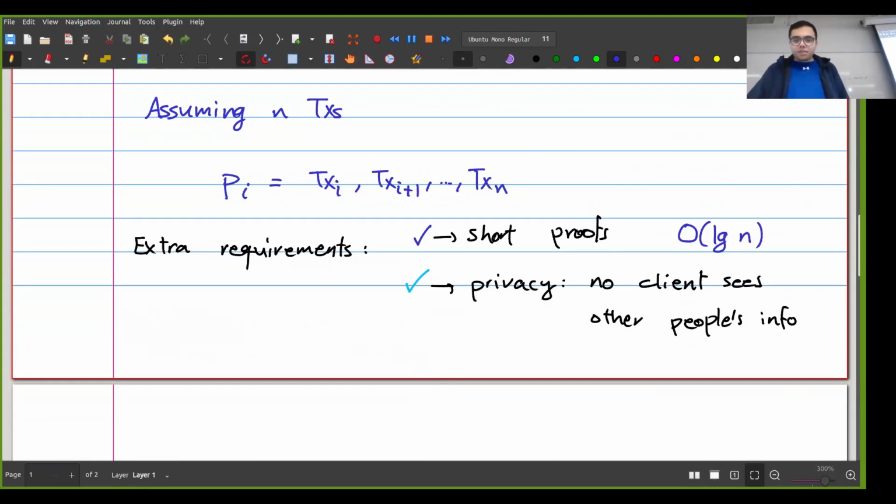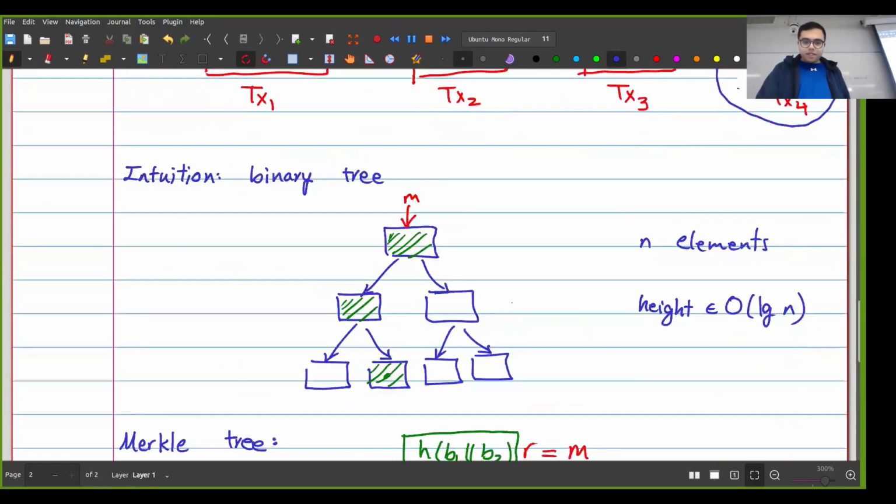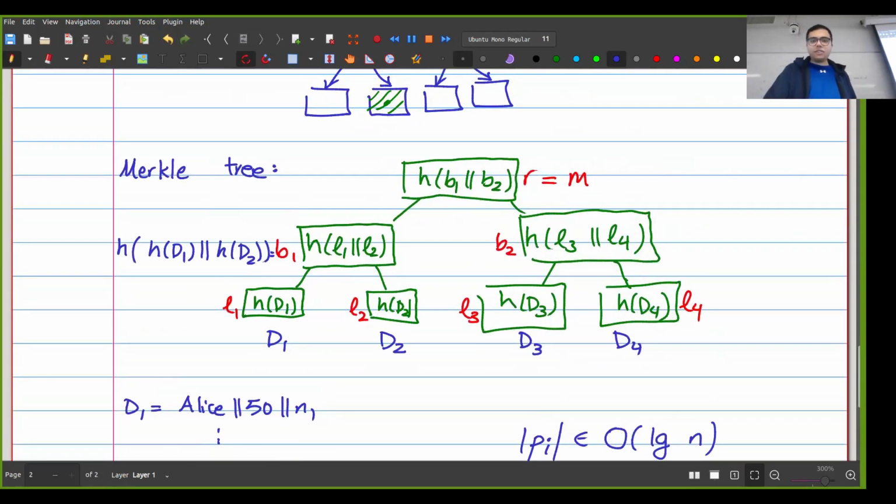It also protects the privacy because, you see, any one of my clients would just see some of the hashes in this tree. But these hashes don't contain any personal information. So in my tree, I'm not putting any of the actual personal data. I'm only ever putting the hashes. And all of my hashes have nonces in them.